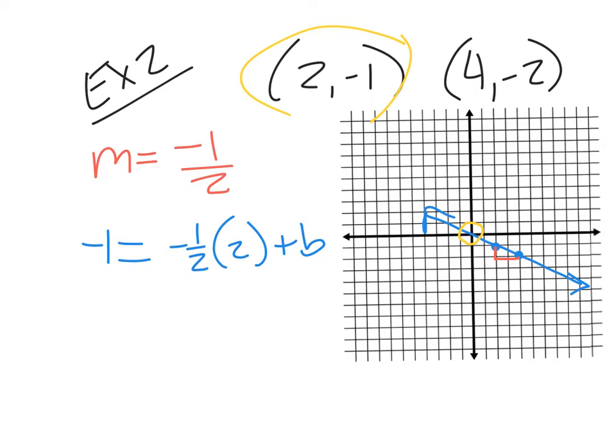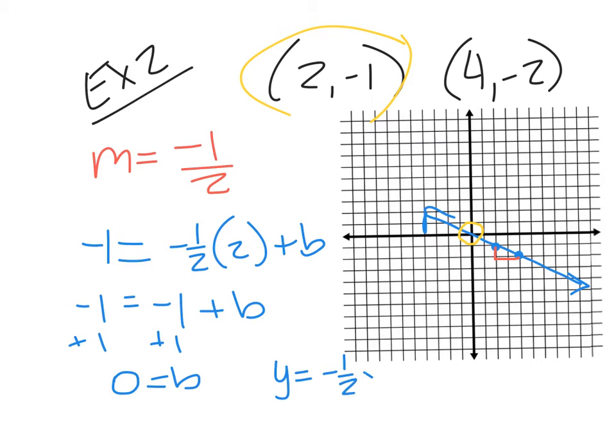Okay, so let's solve this. What's half of 2? 1. It's just negative. So then to move it, I say +1. Shocking, -1 + 1 is 0. Wow. We didn't know that was coming. Yeah, we did. So y equals -1/2 x. Do I have to say +0? No. Is it wrong if I say +0? No, but let's not waste time and write it.